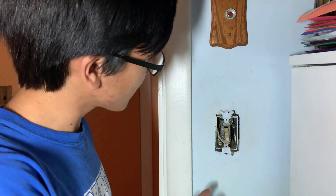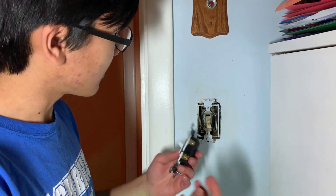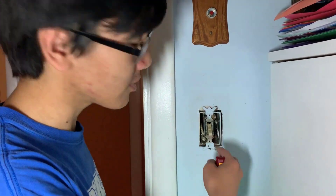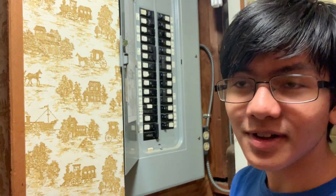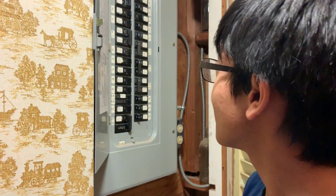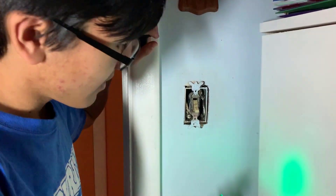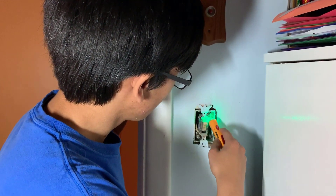To replace the switch you have to make sure that the breaker is flipped first. If you do have an old switch like this, make sure you replace it with a new switch that has the live screws on the side — because if you take off the panel, someone could stick their finger inside the box and get electrocuted by those exposed live screws. This is our breaker. Yours will look a little different, but it should have some explanation telling you which breakers go where. We know that for our room the breaker is 15, so we flip that, and then check for current to confirm it's off. No current — so now let's take it out.